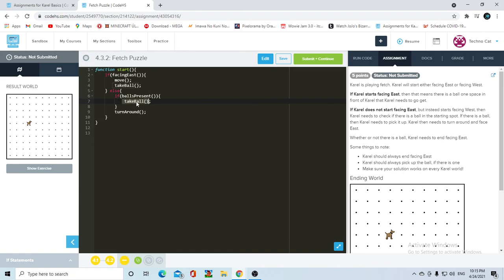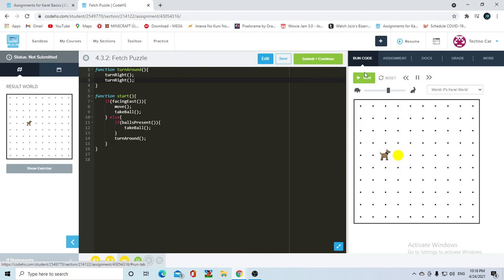And then even if there are balls present, she needs to turn around. But turn around is not defined. So we need to make the function turn around, and then turn right.